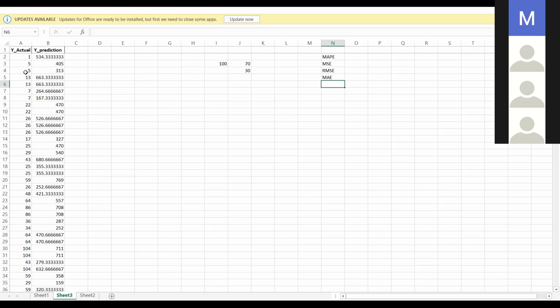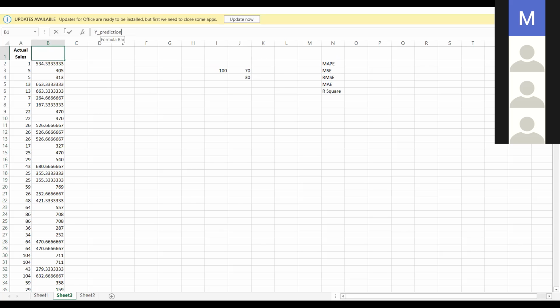Just give me a second. We will calculate the R square also, so that you can get to know the inner working of the same. So till now, does anyone have any doubt regarding what we mean by actual and what we mean by prediction? These are the actual values. I can say not y actual, but actual sales. This is sales data for a particular product, and these are your predicted sales. These are the actual sales of the test data, and your model has made these predictions.